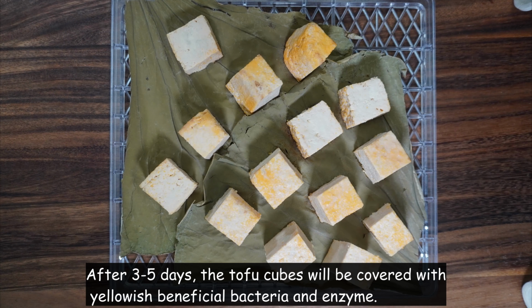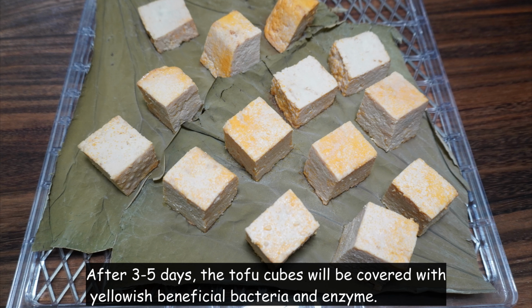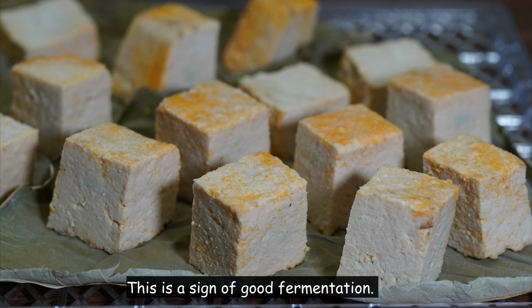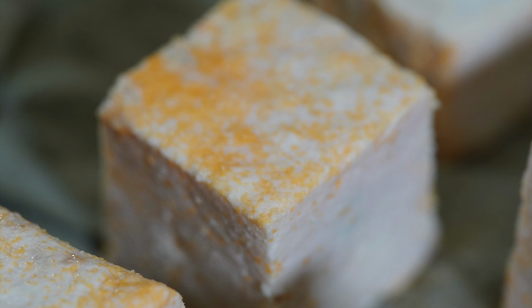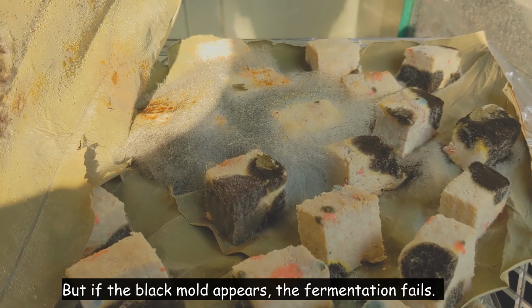After 3 to 5 days, the tofu cubes will be covered with yellowish beneficial bacteria and enzyme. This is a sign of good fermentation. But if the black mold appears, the fermentation failed.